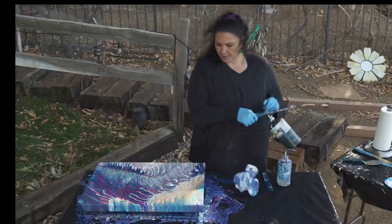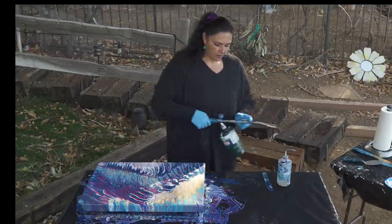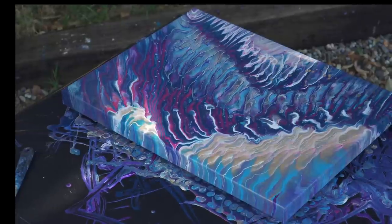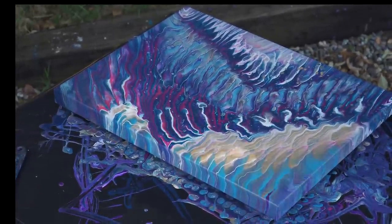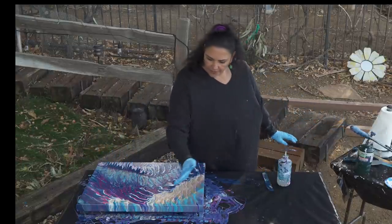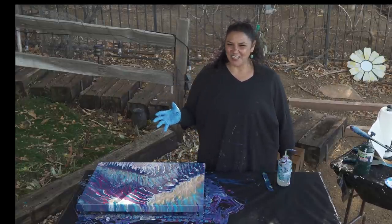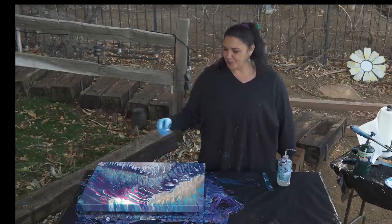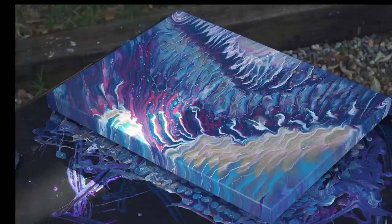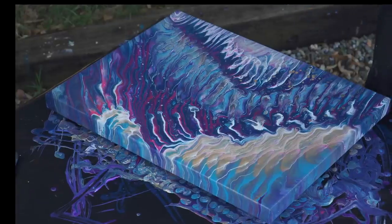Let's give it a torch and then we're going to be done. It's a little bit busy, but I love the movement happening in there. I really like this triangular shape and these lines going up. I really like that split cup and I'm going to figure this out. We've tried it now with thicker consistency paint and very thin consistency paint and it's still producing the beautiful lines. Maybe I need to play with the recipe a little bit more. This was fun, and thank you to HOA for a lovely new toy to play with.